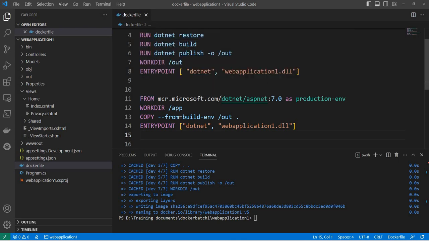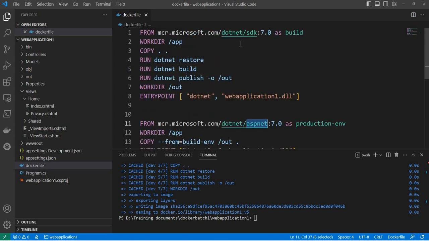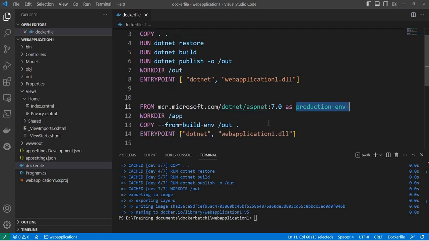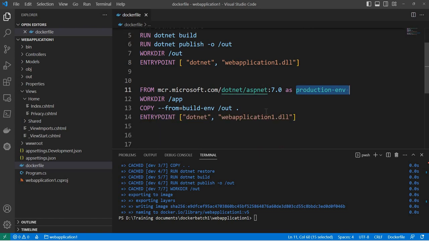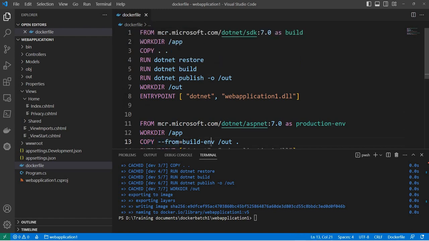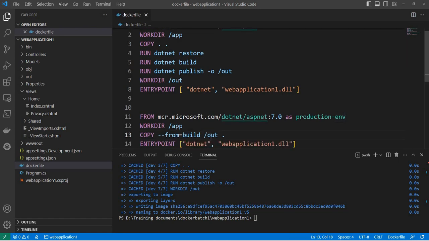From here I'm using ASP.NET. Earlier I used the ASP.NET SDK 7.0. I'm calling this the production environment. This Docker image I want to move to the production environment. Then the work directory will be app, and copy. Here you can see the --from option, where I call the build environment, copying from the out folder into the current context.